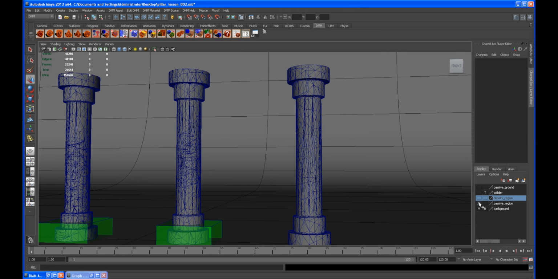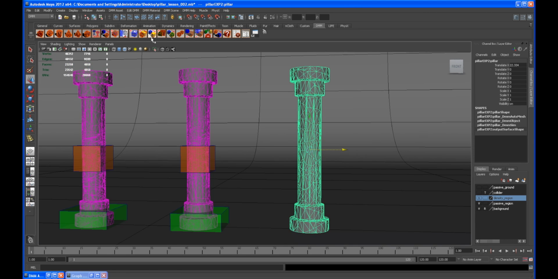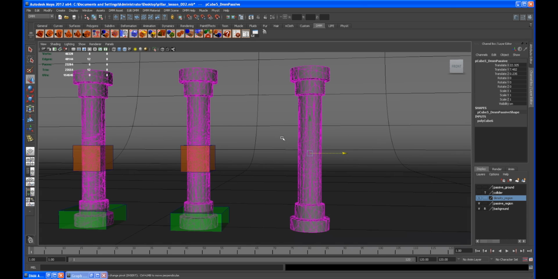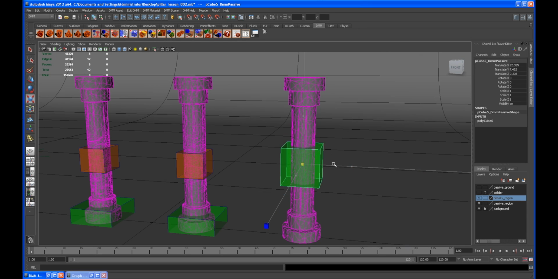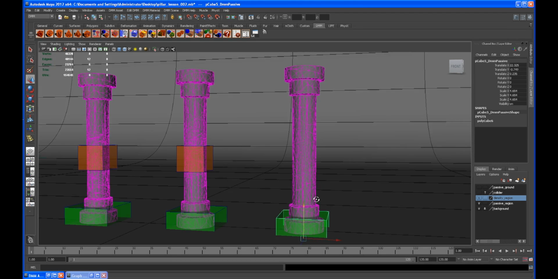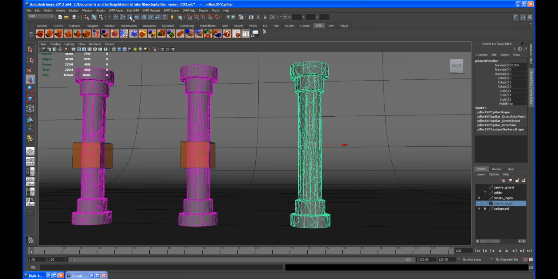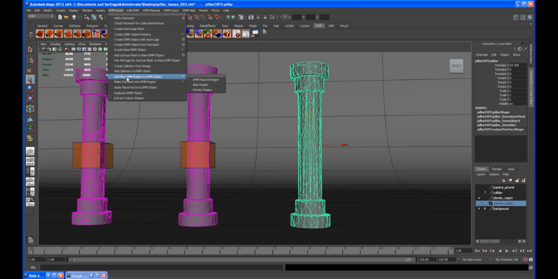So let's enable our passive and our density region layers. And now let's add a passive region. And let's bring that down to the bottom here. And I'm pretty happy with that. I'm going to assign that to the passive region layer. And let's do one more. Let's create a density region.